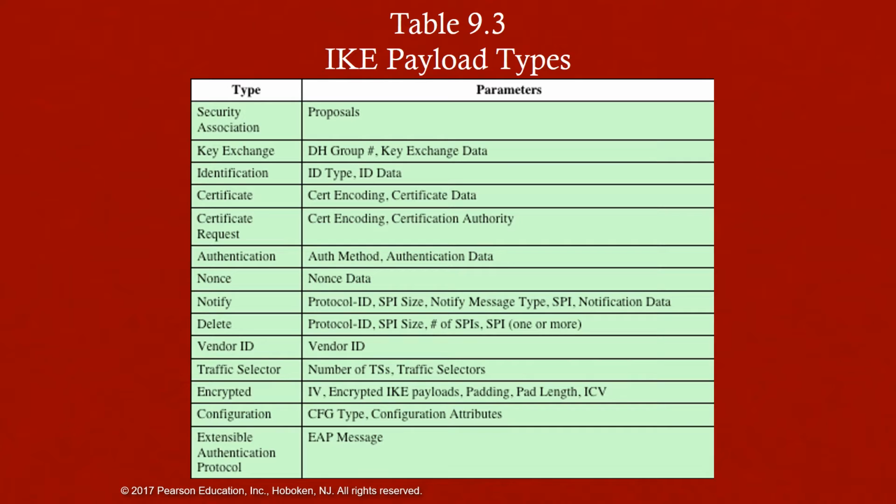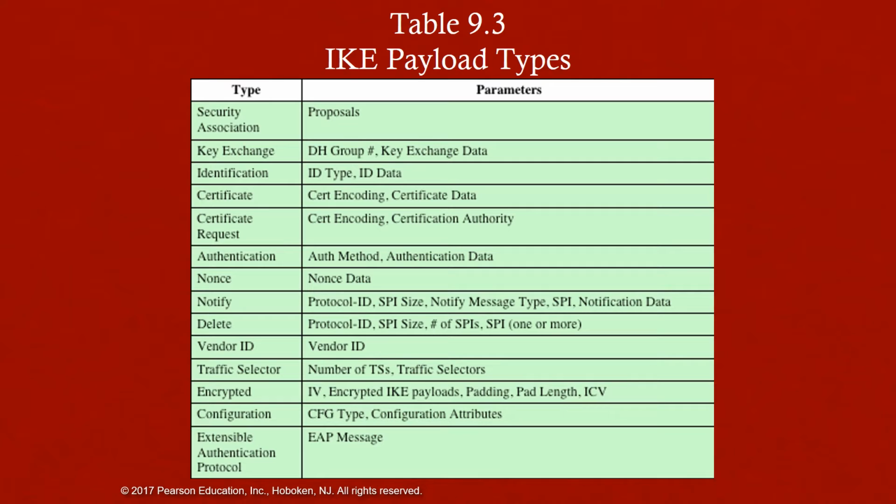The key exchange payload can be used for a variety of key exchange techniques, including Oakley, Diffie-Hellman, and the RSA-based key exchange used by PGP. The key exchange data field contains the data required to generate a session key and is dependent upon the key exchange algorithm used. The identification payload is used to determine the identity of communicating peers and may be used for determining authenticity of information. Typically, the ID data field will contain an IP version 4 or 6 address.